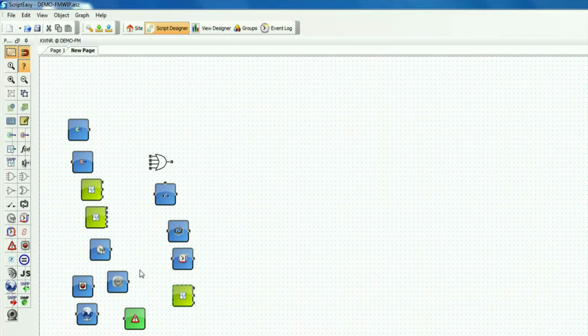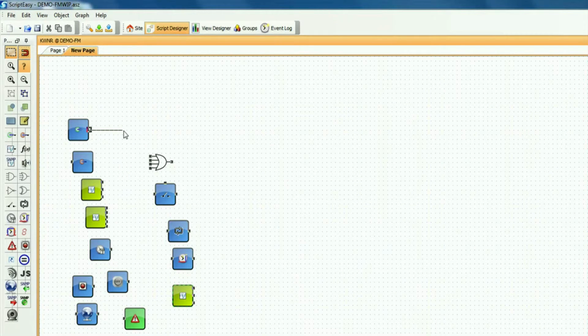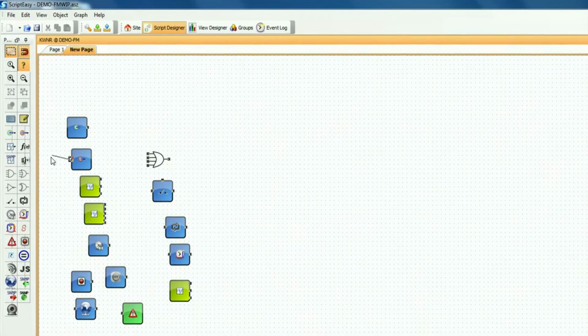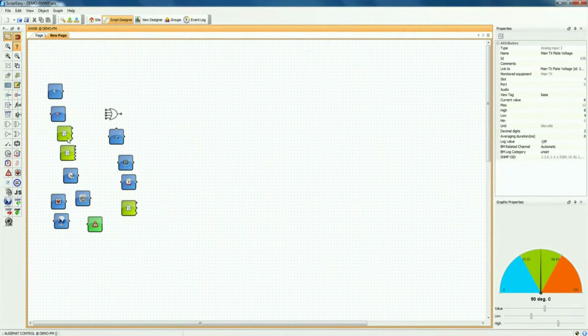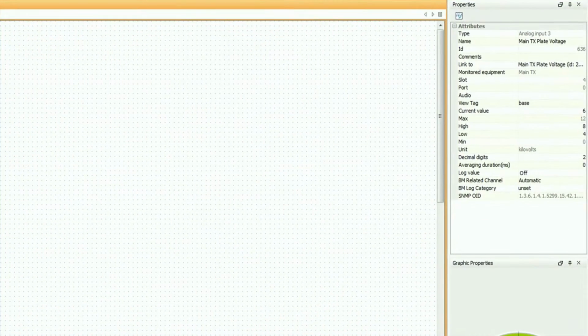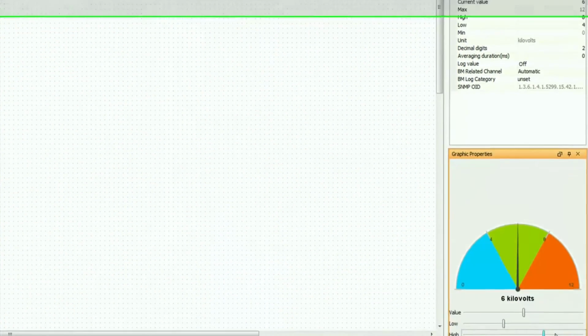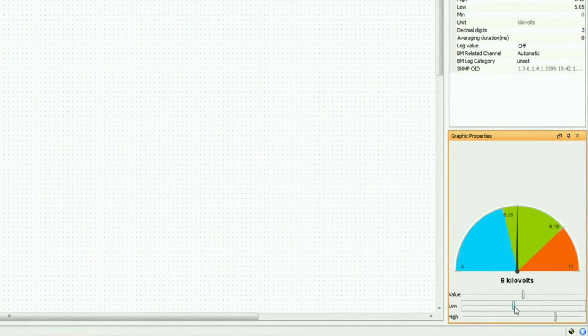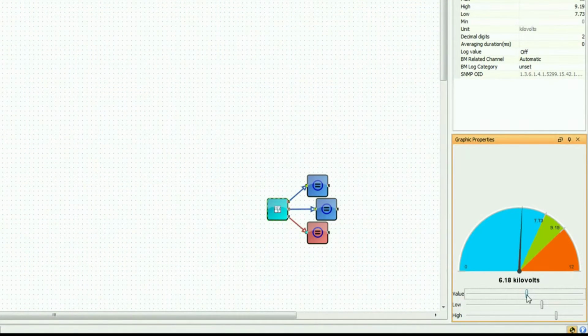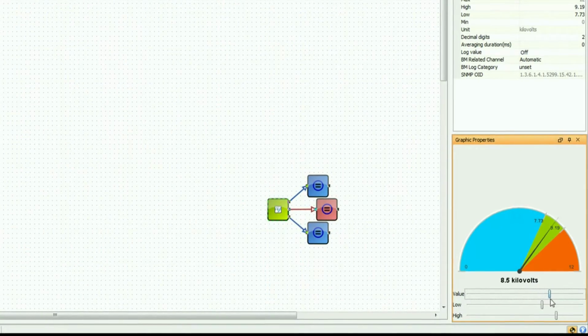Each object in the script has one or more little tabs on it, which indicate the logic connections. Some objects have logic outputs, some have inputs, many have both. Each object in the script also has many properties associated with it, which can be seen in the Properties panel on the right-hand side of the page. The Properties panel allows you to modify the behavior of the object. For example, on an analog voltage input, this is where you set the thresholds between the different states or ranges of the reading. The reading on the object controls which of the logic outputs is active in real time.